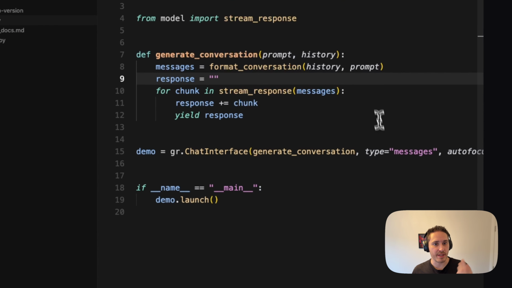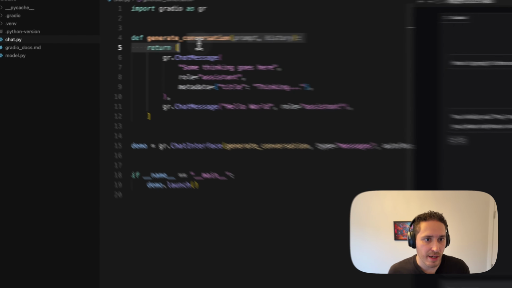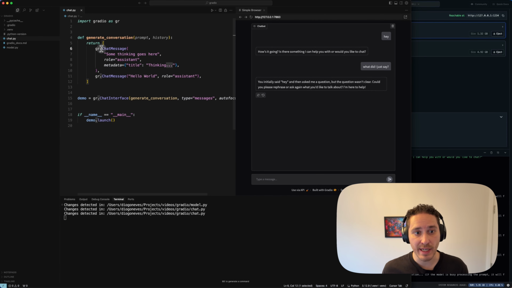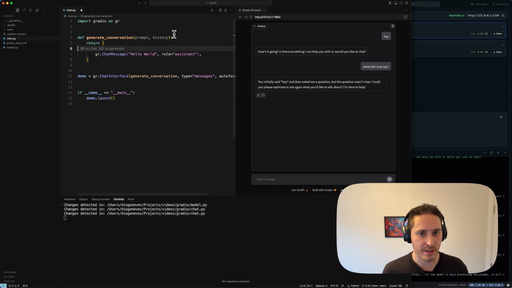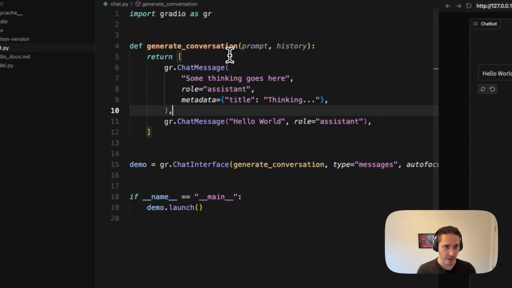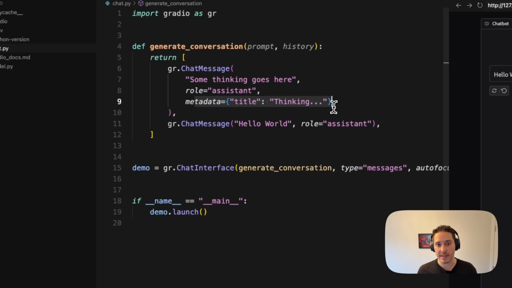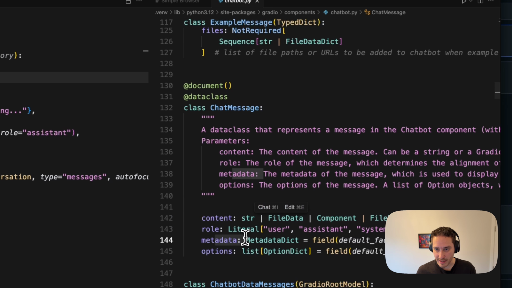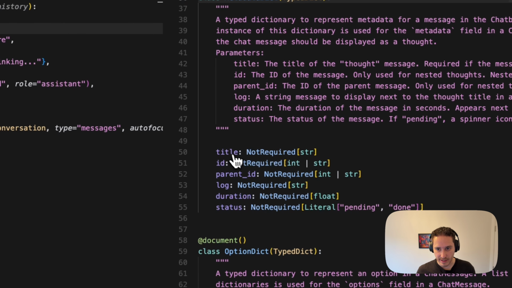What we want to do now is to be able to add a few other parts. I said that we need to return the complete response text, but we can actually return a list of responses with a few objects. So if I take this out, this is still just hello world. So, hey, hello world. Okay, and now we can add this new one with some metadata. I'll explain that in a minute. With some title. If you go inside this object, you've got content, role, metadata, and inside that it can take a title, logs, duration, etc.